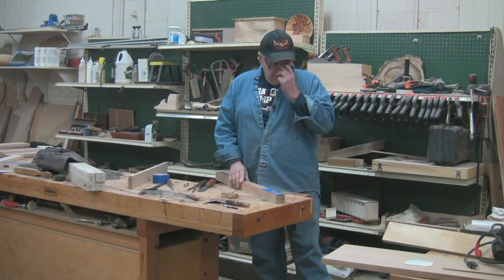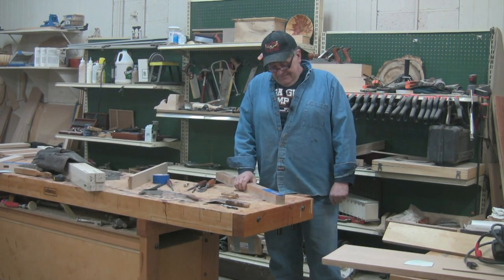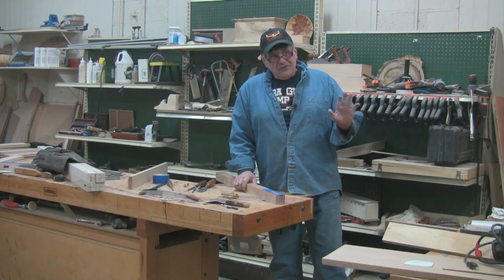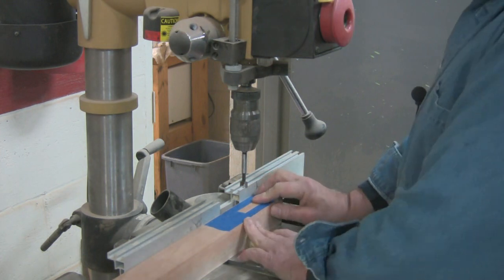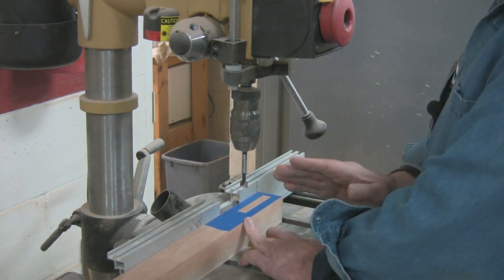And I will tell you this much, I've cut a lot of mortises this way, so it works pretty well. A little slow, but it works good. Okay, this is really simple. I've got a 5/8 mortise, but I've got a 1/2 inch drill bit. I don't want to try to get perfect with the drill bit.